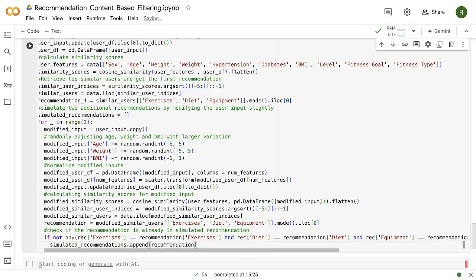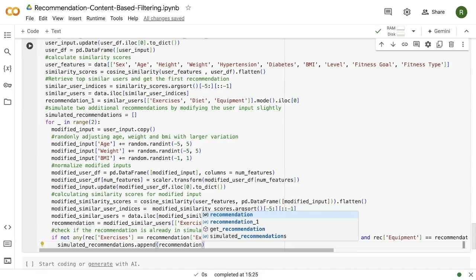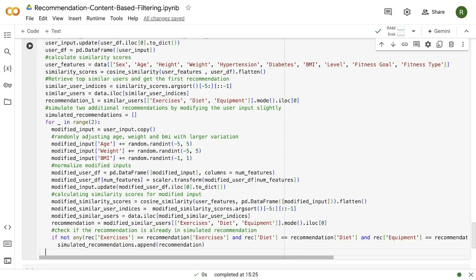So here we are handling the duplicate recommendations. After doing that, we will come out of this for loop here. So let me just come out of this for loop, and here I will display the recommendation for the first one. That is the first recommendation, which is the exact match with the user's personality. So let me just say here print, and here I will say recommended workout and diet plans based on your input.